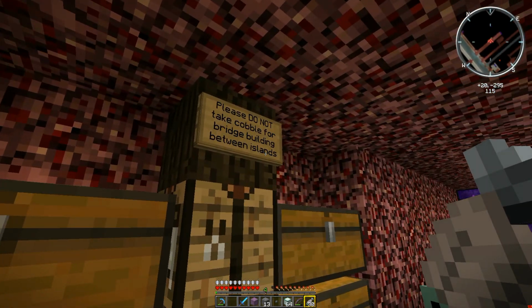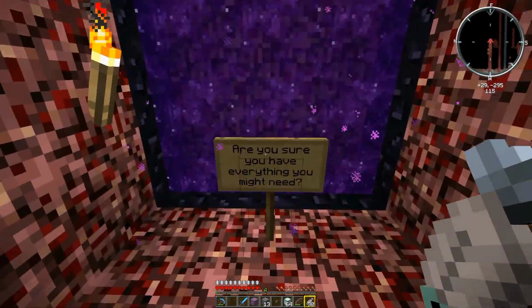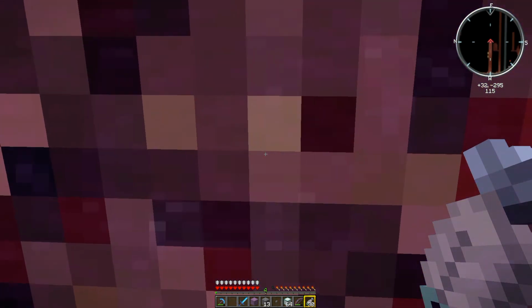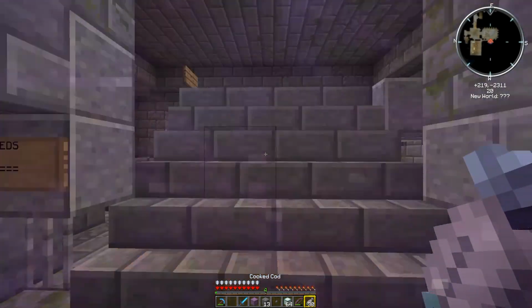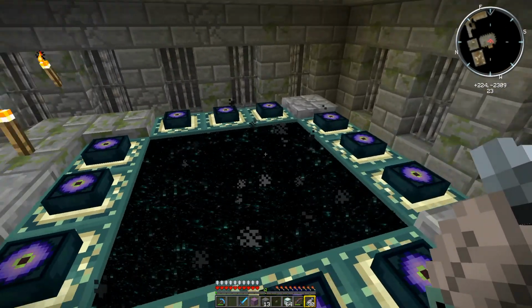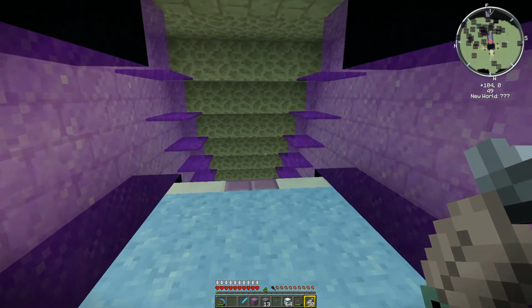Please don't take cobble for bridge building between islands. Oh, right. Don't do that. And are you sure you have everything you might need? The amount of times people have been a million miles away on an island in the middle of nowhere, in the middle of the end, and then they put in chat, "Oh, please come and help me, I've got no food." I mean, what is that all about?